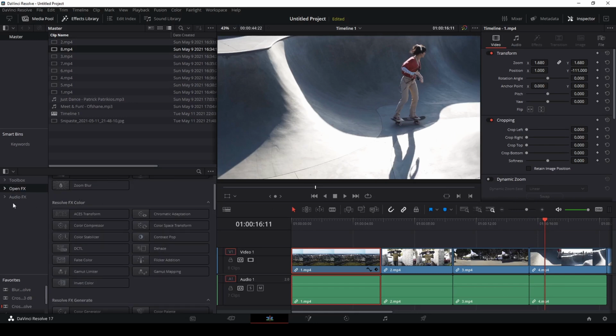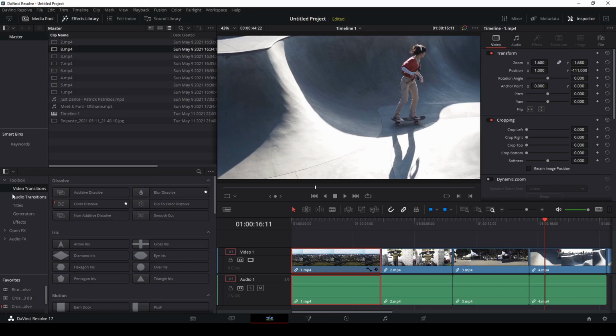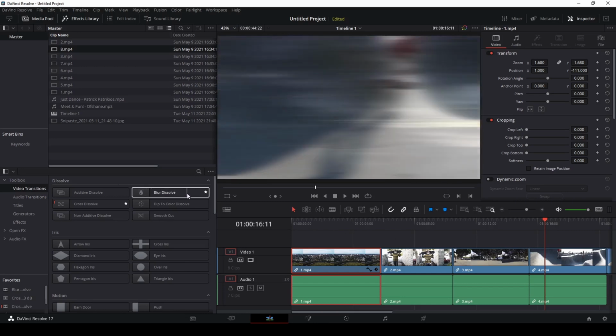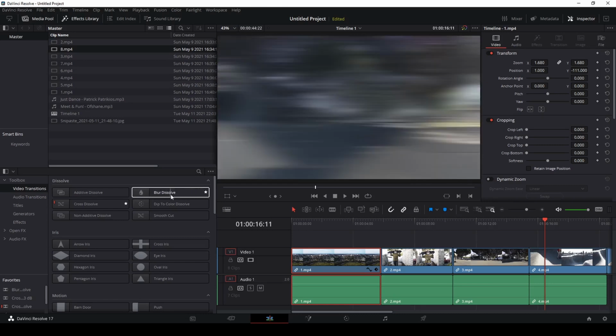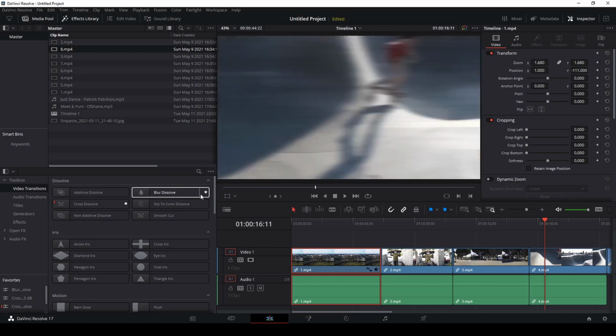What you can do on the left-hand side here in DaVinci Resolve, you've got things like the toolbox where you can apply video transitions, also audio transitions. So let's show you what a video transition is. Say, for example, we want to put a transition between these two clips. If you just hover over this, it will give you a preview of what the transition would look like. So from there, if we apply this one, the video will end like that and go like that.